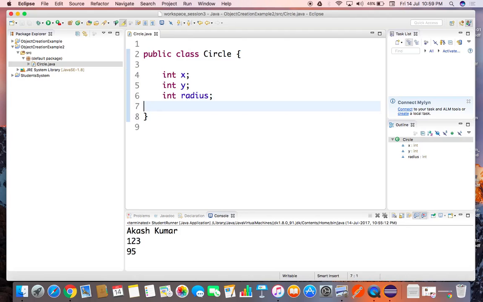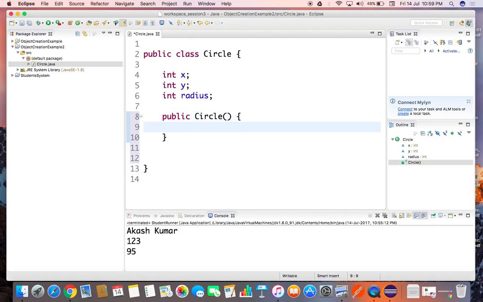Now, when I create an object of circle, I'm going to call the constructor. A constructor is written like this: public, the name of the same class, Circle. Now the constructor is created. But if I want to create two different circles with different xy coordinates and different radius values, what can I do?